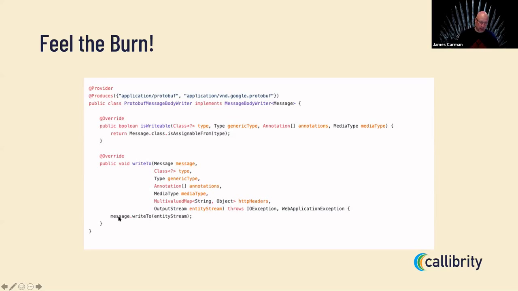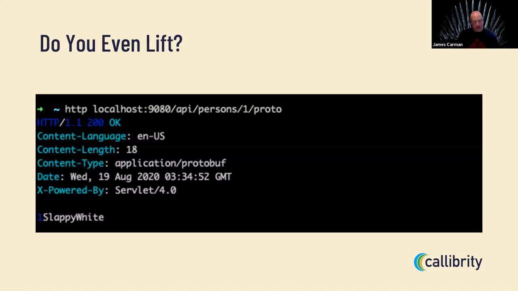Fortunately, again, this was a very easy one to choose. The message class from protobuf has a writeTo method that will just do all the magic for me automatically. I didn't have to write a bunch of mumbo jumbo in here. It takes care of that. So that makes for a nice terse example. And we'll see it in action.